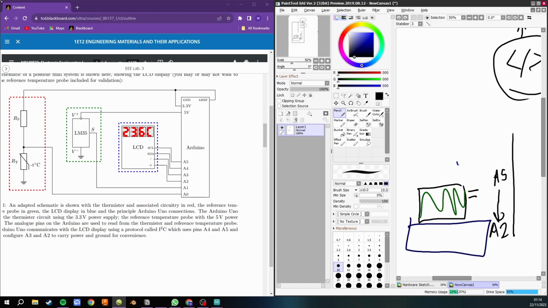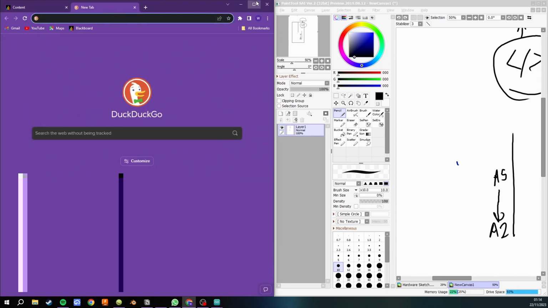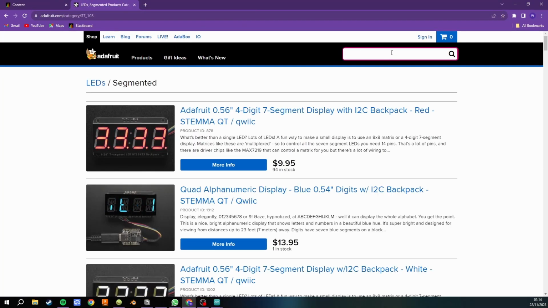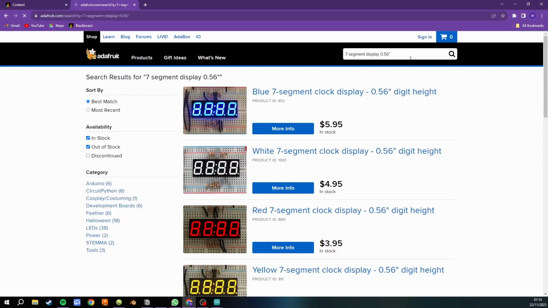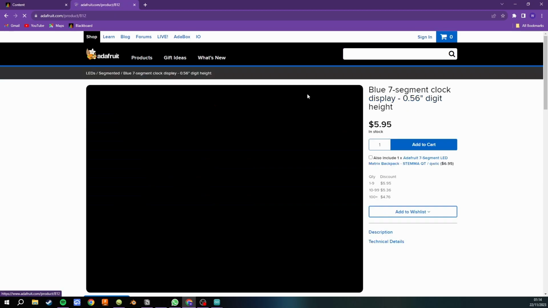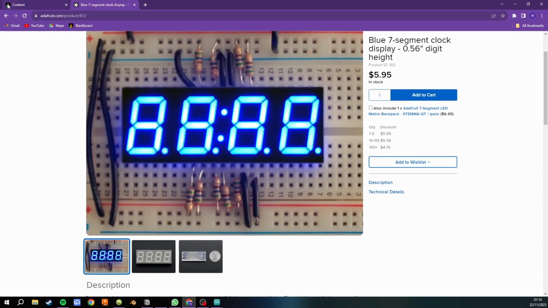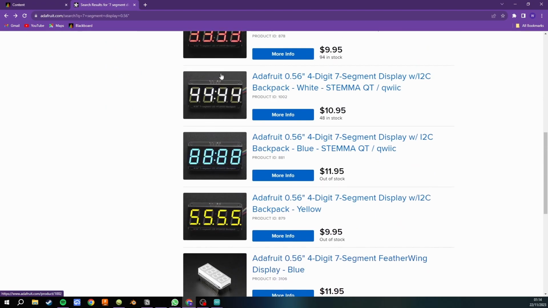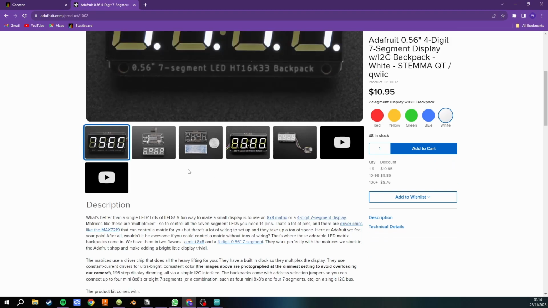If you don't have one of those, you need to manually wire it yourself. I'm not going to go into it, but if you want to go into it specifically, then go to Adafruit. I already had it set up here, but you're going to search 7-segment display. Specifically 0.56 inches. Yeah, cool. That looks roughly like what we're using. Oh wait, no, not that one. That one doesn't have a circuit board underneath. Where's one that does? Yeah, cool. That looks similar enough to what we're using.